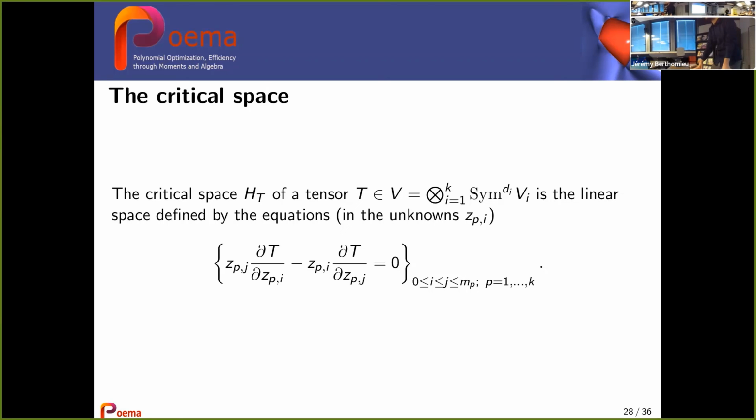Is it harder to compute in general? Yes, it's harder to compute. But even for a matrix, it's the discriminant of the characteristic polynomial. For a matrix, it's really this. And for tensors, in this eigen case, there are some results. This special case is called the eigendiscriminant, and there are some results about the degree in small cases.